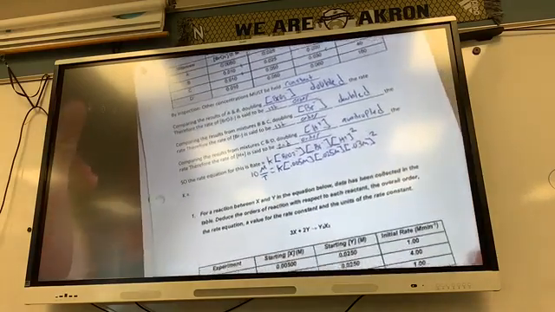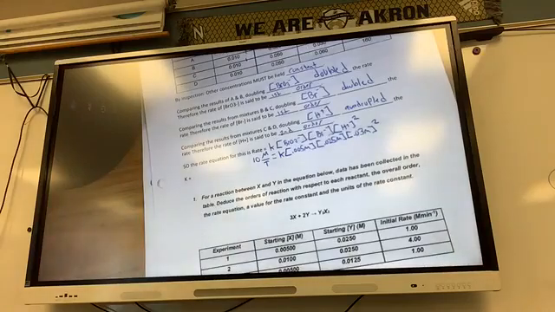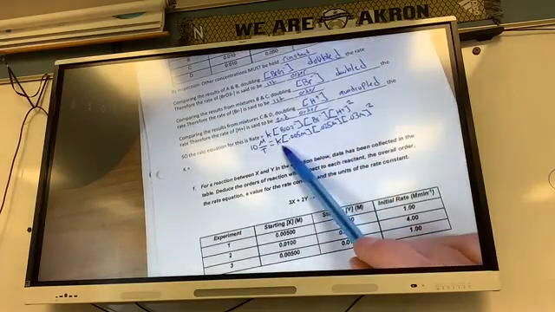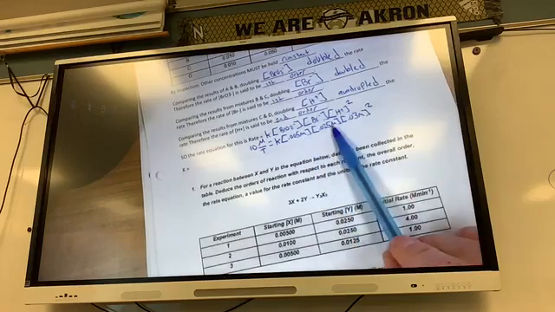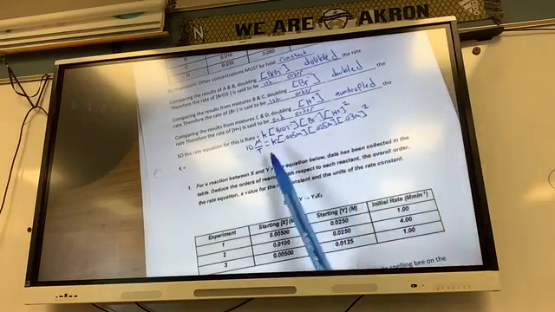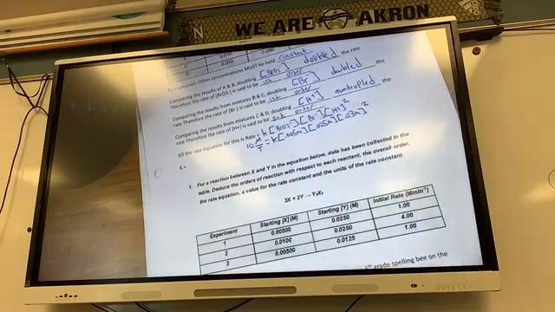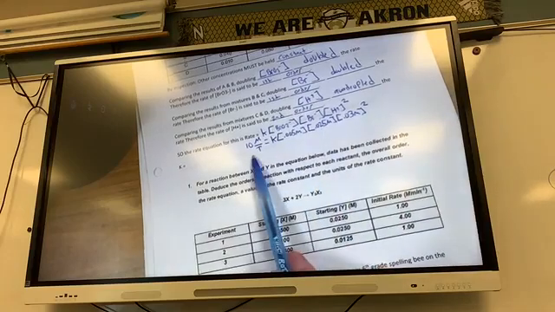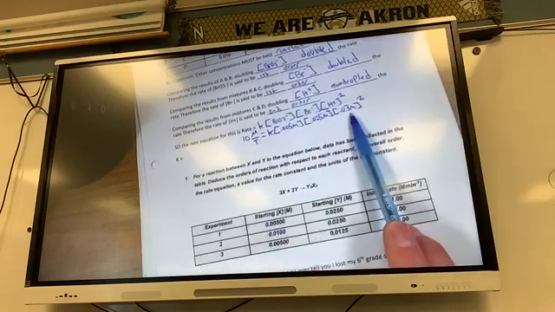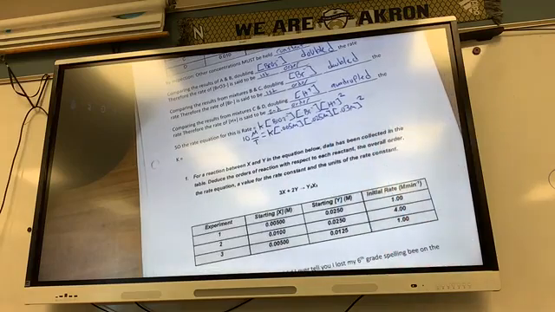Are we good so far? You're definitely going to need a calculator. So I have to solve for K. So K is going to be 10 divided by this, divided by this, divided by this squared. Someone tell me what they get when they do that. So I'm going to solve 10 divided by this, divided by this, divided by 0.03 squared. I'm going to need at least 2 people to confirm the answer. I'm just solving for K, right? So I need a confirmation from at least 2 people what they get.